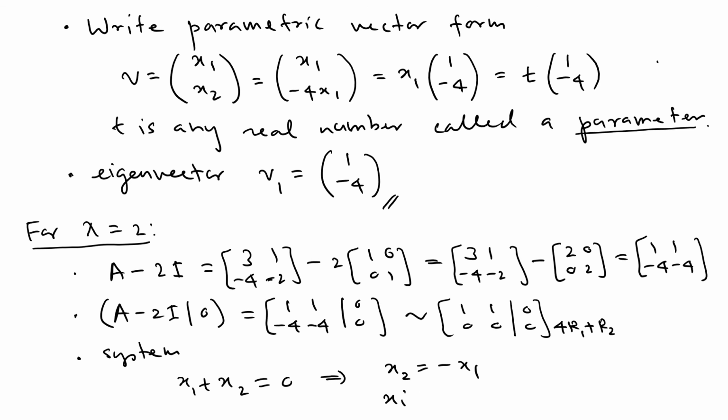So you can see that we slightly go away from the standard echelon argument. We normally pick x2 as the free one, but we're going to pick x1 as the free one. So x1 is a free variable. We normally pick x1 as a parameter t or something. Good, and then write the parametric vector form.